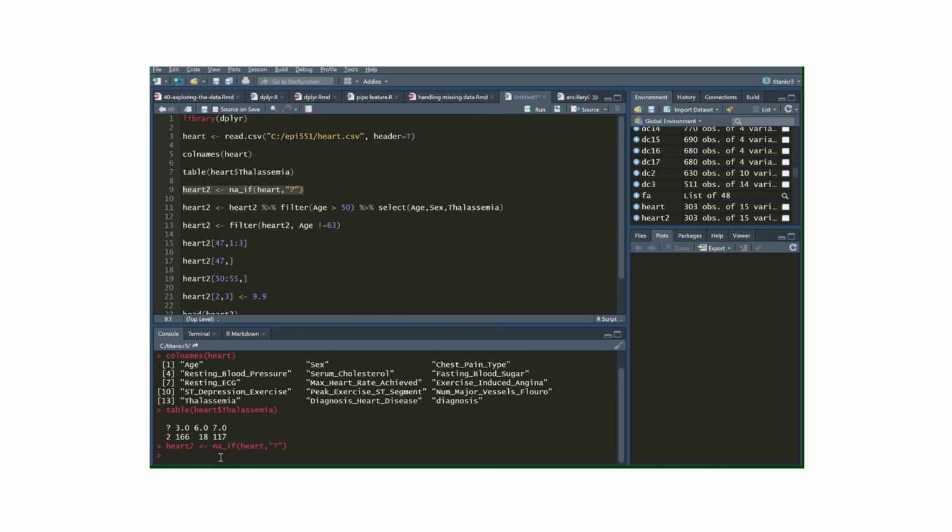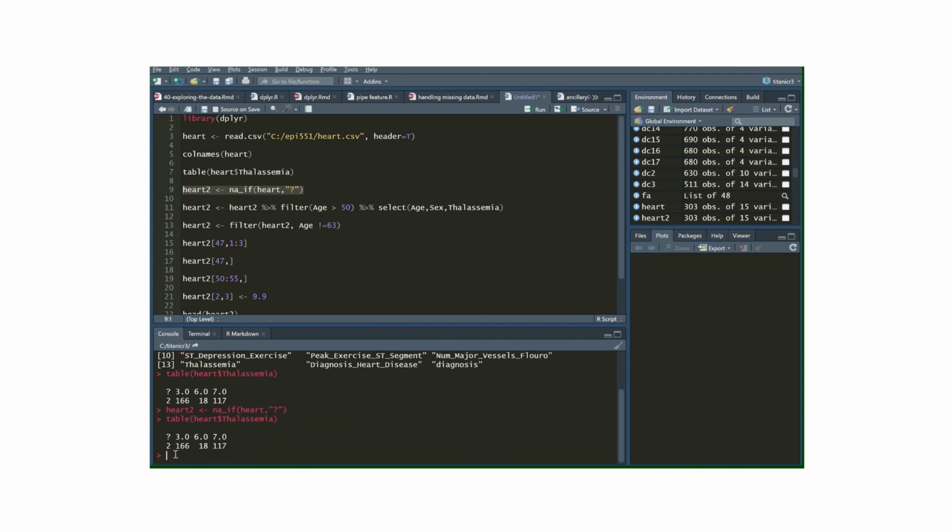I want to do that again, but rather than type it out, now I could go up to line 7 and run line 7 again. That's another way. But I could also hit the up arrow key. If I hit the up arrow key one time, it gives me back the thing I just ran, which I don't want. If I hit the up arrow key a second time, it takes me back to my table statement. So this is one way that I find quite useful to save some typing.